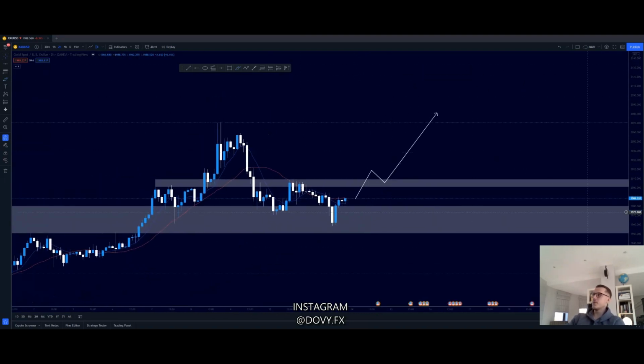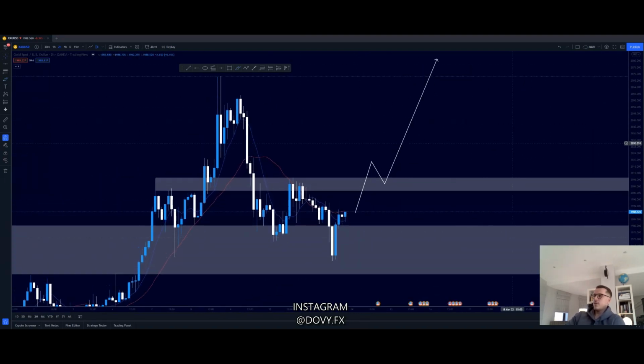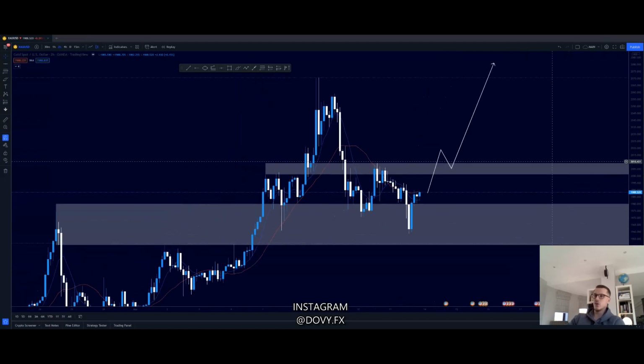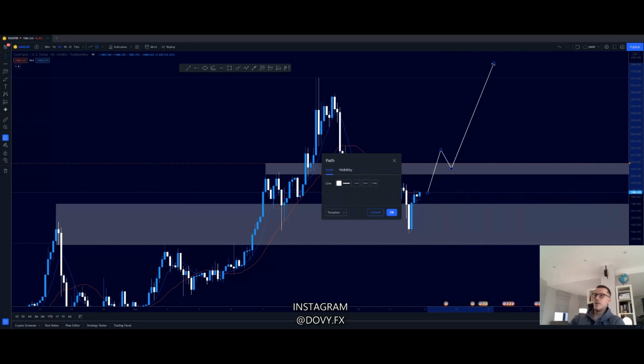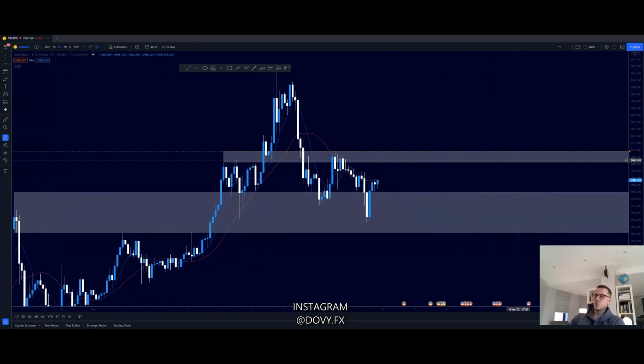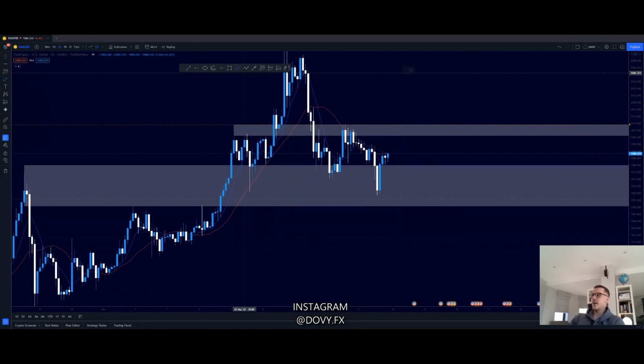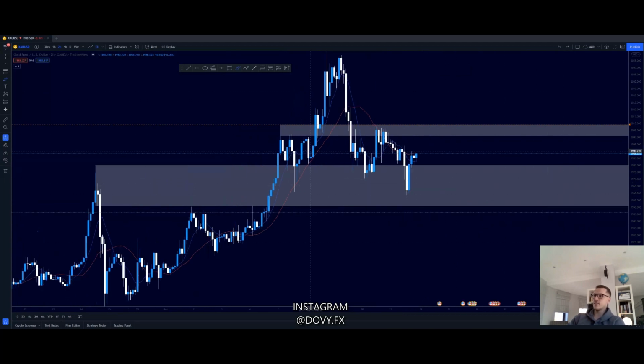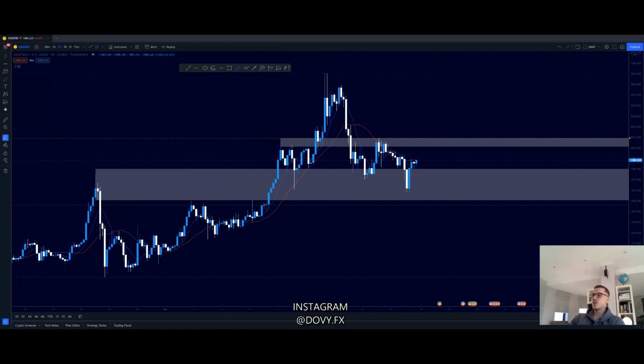So basically what I'm going to be doing, I'm not going to go into further analysis on a lower time frame. I'm just going to set an alert up at the upside and wait. Once again, it could definitely crash to the downside or whatever, but just looking at the bigger picture, at some patterns, at some zones, it tells me that it wants to go up. So I'm going to wait for the price to prove me right that it wants to go up, and I'm going to take that trade over there.